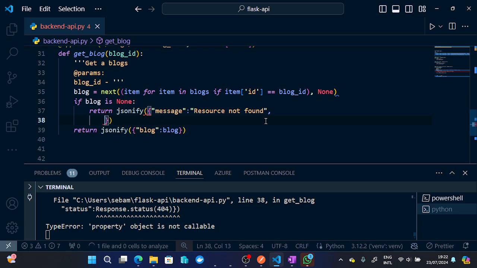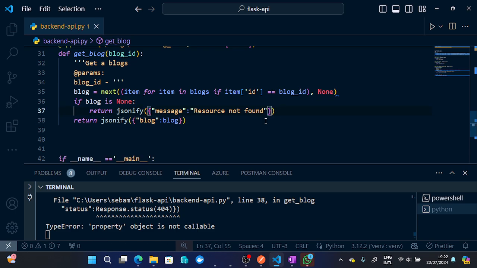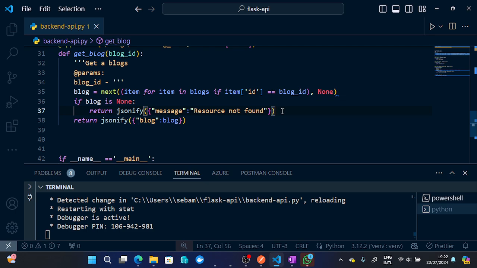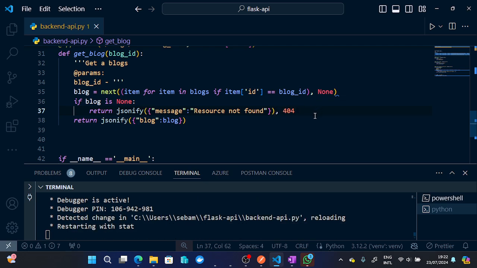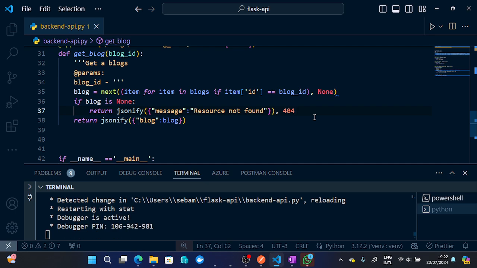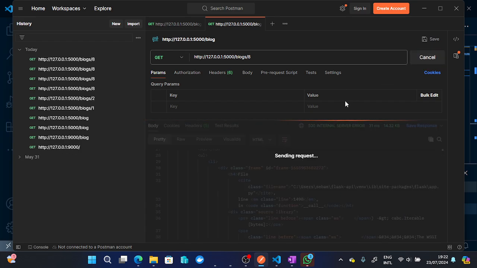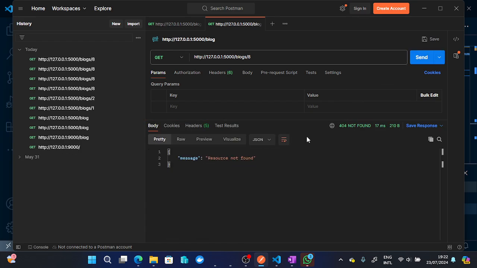Yeah, but you could as well. There's a way you can just use status also with that. With this one it should work fine. Let's get back here and see now. Yeah, resource not found, and if we look at the status code, it's 404. Yep.